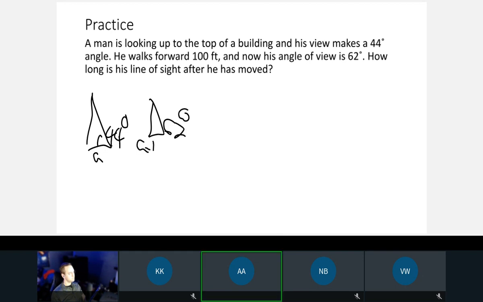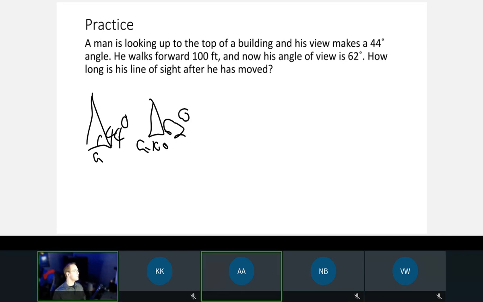Little a minus 100. All right, so remember, for these problems, your diagram should be able to construct a single triangle. Right now you have 2 triangles, so you want to avoid that. Well, I don't know how to do this then. Well, you kind of do. I think you have the pieces. Think of it in a real situation. Visualize yourself literally standing there, looking at the top of a building, and saying, this is my angle. And then you're going to walk forward 100 feet. So, show that.